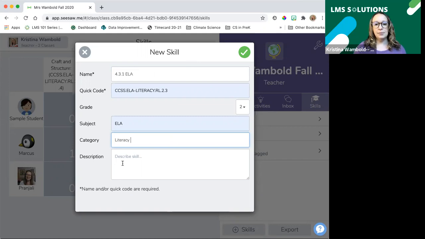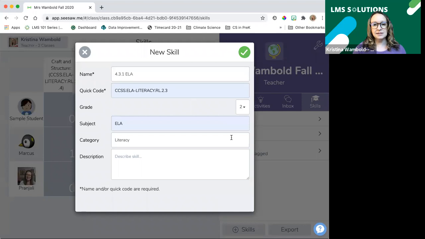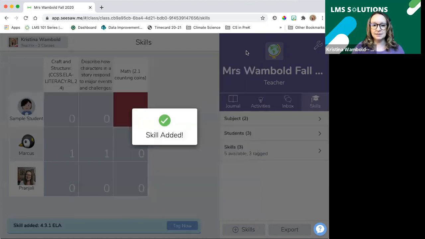And then I can give it a description. Over here, I can change the grade level of this skill. So if I'm teaching a 2-3 split, I could have skills for my 2nd graders and skills for my 3rd graders. Once I've completed the skills menu button here, I'm going to go up to the top corner and select the green check mark. It'll just add it to my skills.